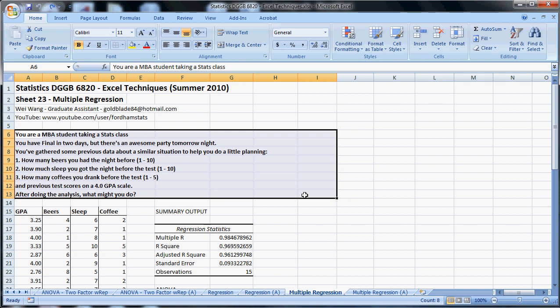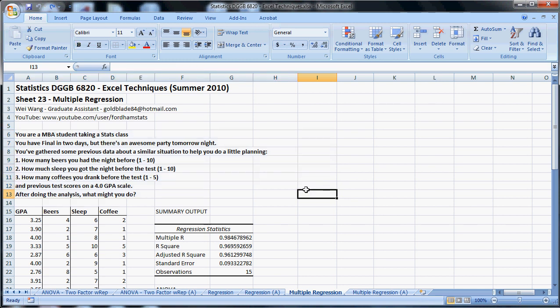You've gathered data about how many beers a person has had the night before the test, how many hours of sleep they got before the test, and how many coffees they drank the morning of the test. So those are your three independent variables, right? And then the dependent variable is what the GPA is going to be on a 4.0 scale. So after you do the analysis, what might you do at this party, and so on and so forth.